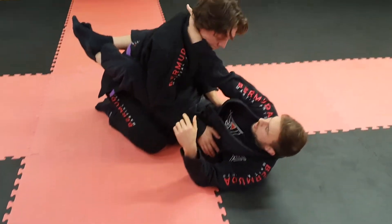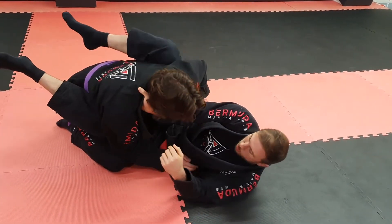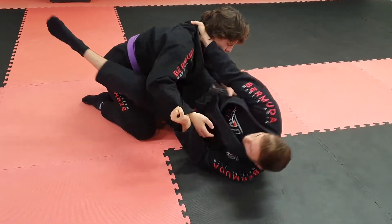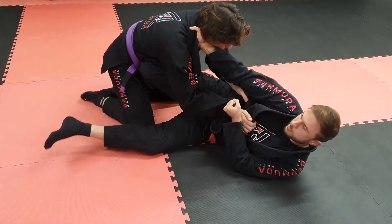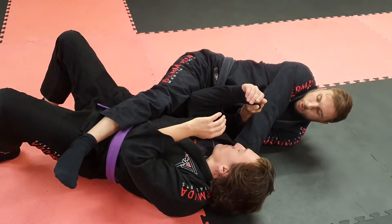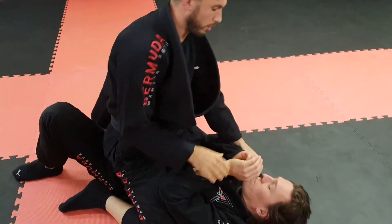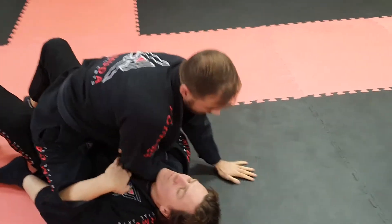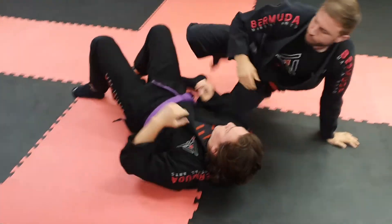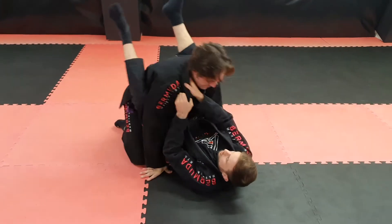That's the first one. The other things we can get from here once I've got this grip is I can start trying to move off to the side and he squares back up. It makes it difficult for me, so I'm going to go to the sleeve, shrimp out, get to my scissor position, and then I pull him on top, scissor my legs, keep holding the sleeve so the elbow's off the floor, pull good to my mount position. Obviously if you can keep hold of this, that's great. Pass my hand over to the side, finish on the top position. So that's the second move that we're going to do.